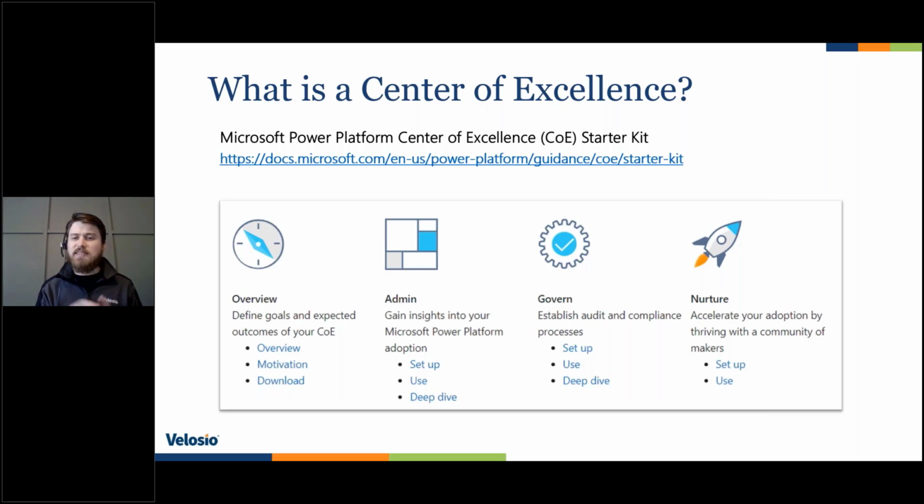It basically says that a Center of Excellence in an organization is meant to drive innovation and improvement. So this is me inserting my comments. It's about driving adoption of these Power Platform tools specifically in your organization and allowing people to innovate and change quickly.